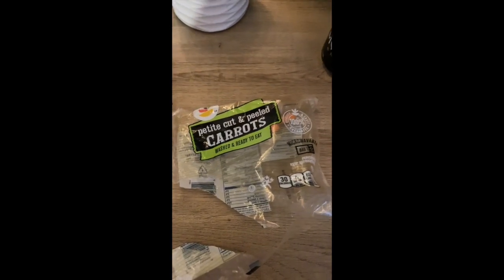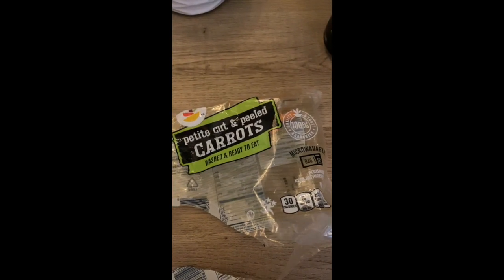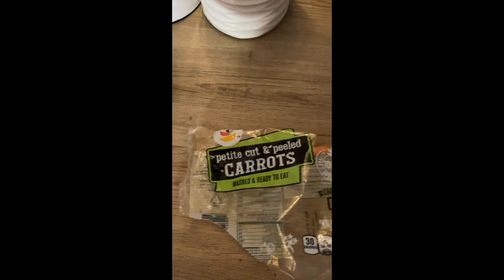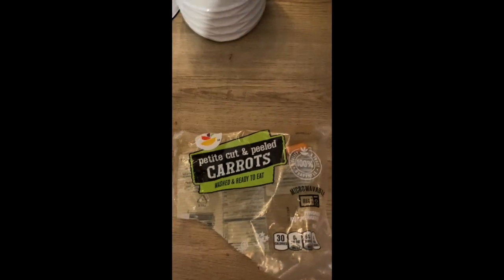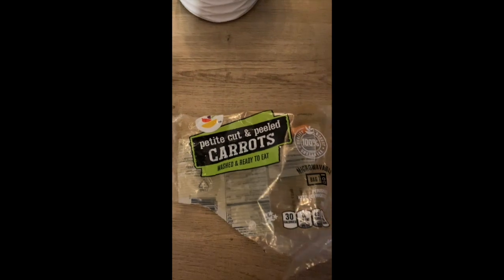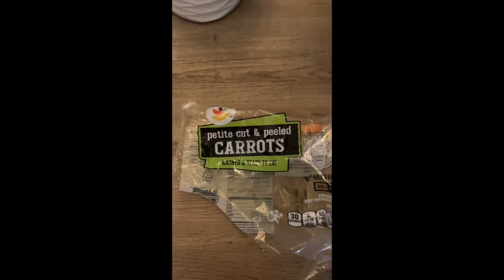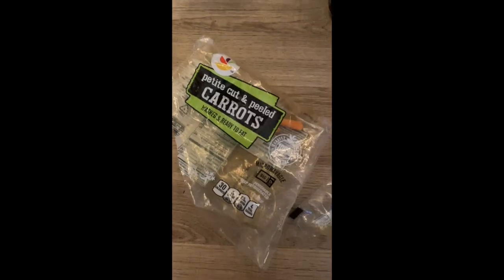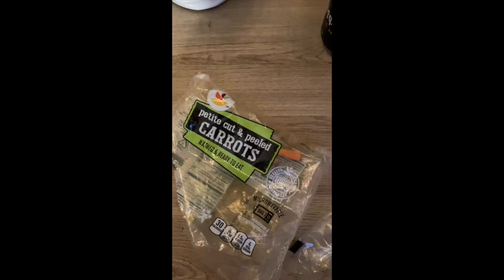For dinner tonight I was gonna fast but I went ahead and had some carrots. I put about 10 carrots in a little glass and had that for dinner - no ranch or dipping sauce, just plain. Vegetables like this are a good snack if you're in a fasting night. Cucumbers and bell peppers are also really good snacks - you just have to watch your condiments. So that was my little dinner: a few carrots and my water.